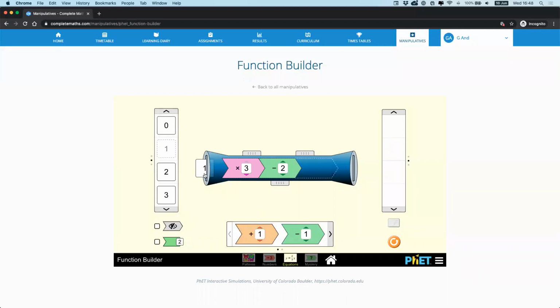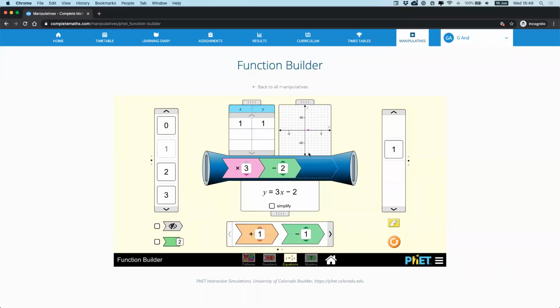And what I can do is start chucking numbers in, they flow through, and it gives me the output. So inputs and outputs, brilliant. Really great way to get kids thinking in a functional sense. But what's even better about this is that I can look at the equation or the function itself. I can see a table of values, and I can see graphically what's going on, and it just plots it on the graph. Really wonderful way of introducing functions and number machines and stuff like that. I really enjoyed using that when I was teaching last, the idea of functions.